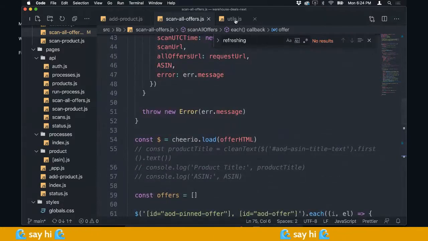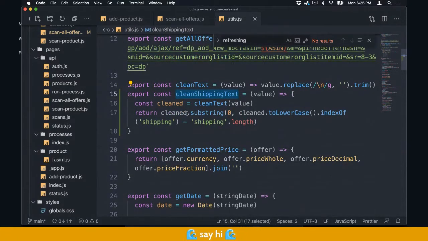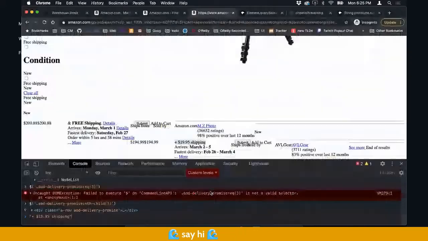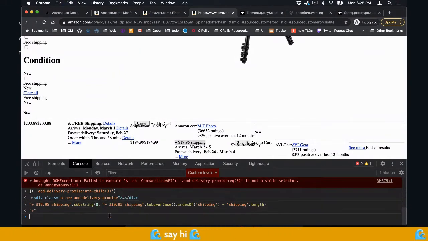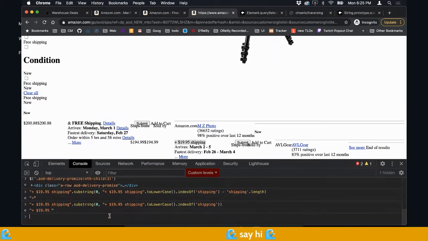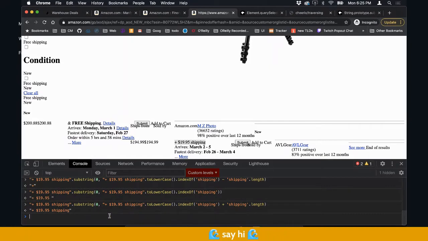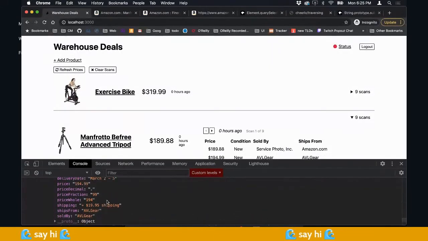I want clean text. And then we're doing this. So if I drop this off, oh, I don't want to do minus, I want to do plus. Always the opposite, huh? Okay, so what if we do it with the string, free shipping string? Let's double check that while we're here.